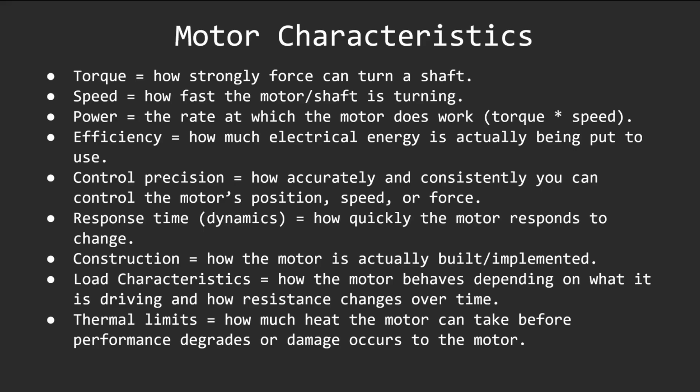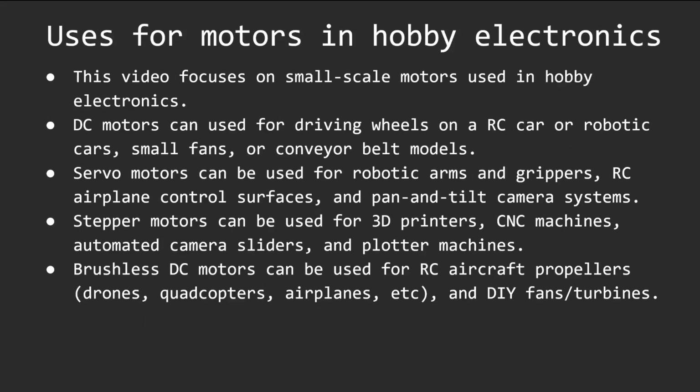The construction, this is how the motor is actually built or implemented. The load characteristics, how the motor behaves depending on what it's driving and how resistance changes over time. And then we have thermal limits, how much heat the motor can take before performance degrades or damage occurs to the motor. Now, this video is just going to focus on some small scale motors used in hobby electronics.